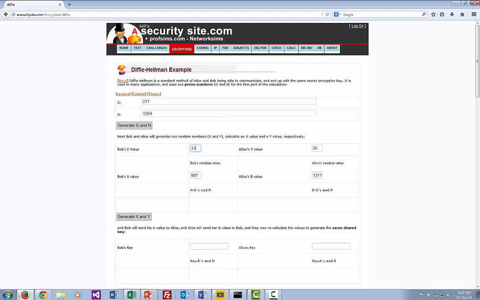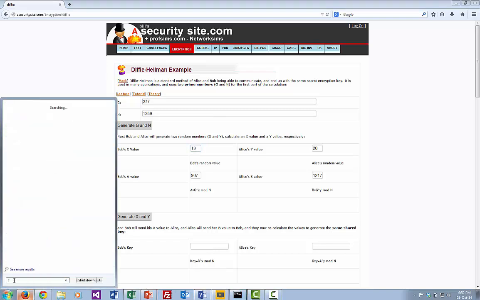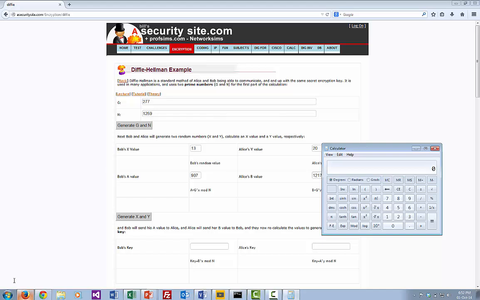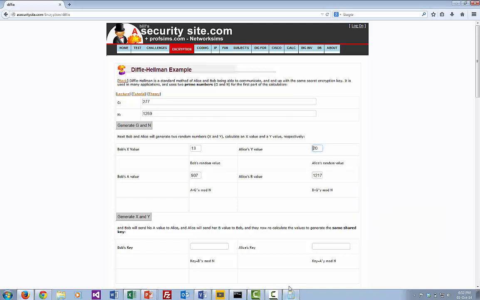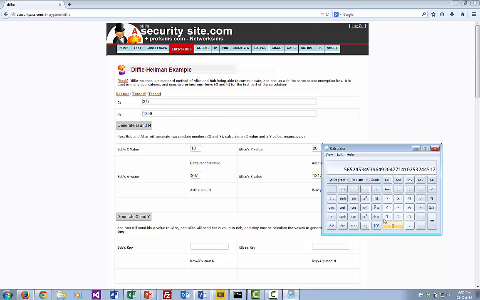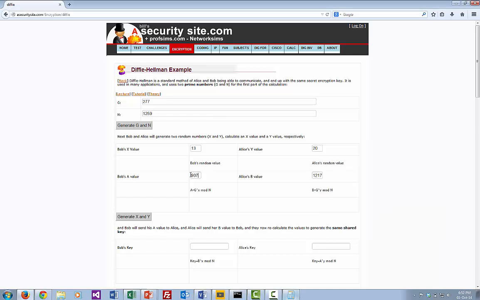I'll bring up the calculator just to check that. So it's 277 to the power of 13, and then we're going to do mod 1259. 907. Perfect.